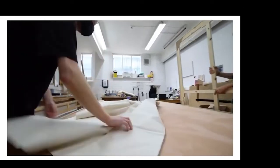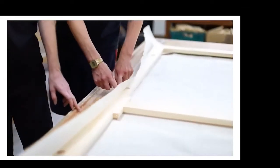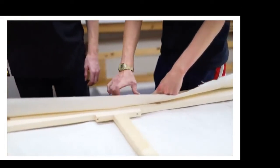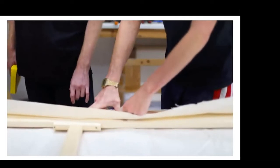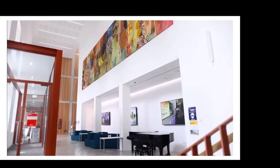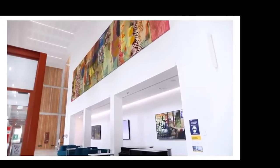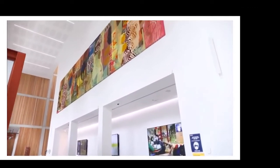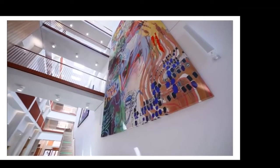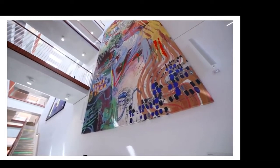So we had all of the fabric ready. It was fireproofed, and then we had to kind of invent a system of stretching, which again was quite complex, because if you can imagine, this had a design which across these 10 panels in one case and 7 in another, and the imagery had to read across all different panels. So it required a really expert and adaptable approach to the stretching, and they were totally extraordinary.